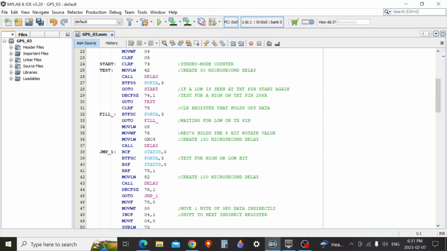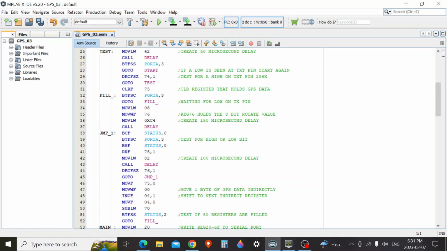Line 38. What am I going to do there? I think between line 38 and about line 45, I'm basically doing 8 rotations and pulling in 8 bits of information with a delay of 100 microseconds between each acquisition, as you can see in line 42 and 43, where I run a delay of 100 microseconds.